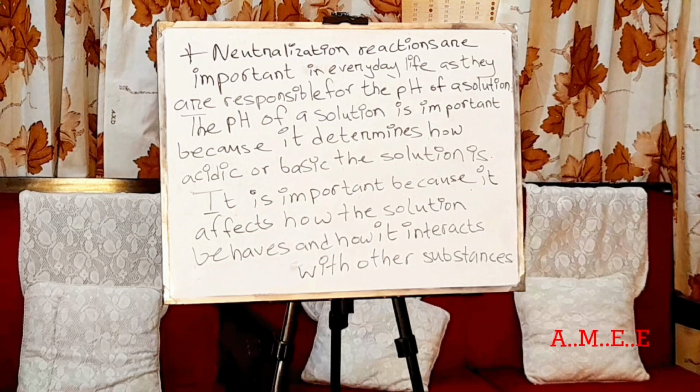Now the strength of the acid. By the strength of the acid, I mean that for a strong acid, you can take a strong base and a weak base. For a weak acid, you can take a strong base and a weak base. So: strong acid with strong base, strong acid with weak base, weak acid with strong base, weak acid with weak base. These are the strength types that you have to measure.